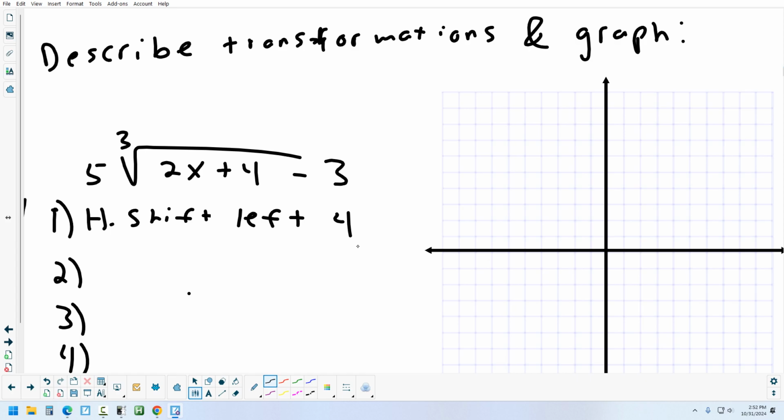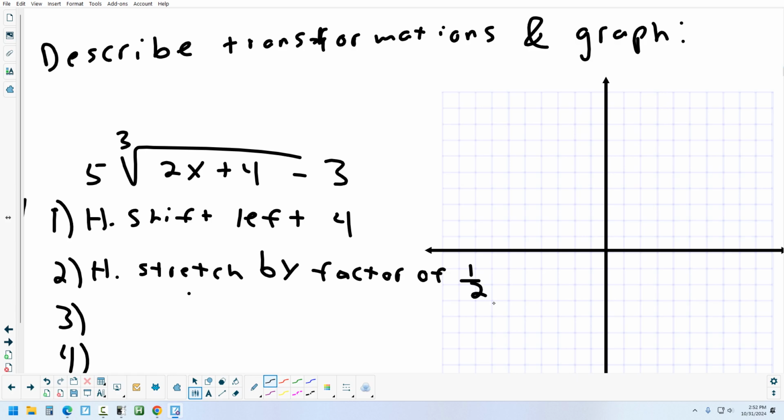The 2. Okay, now we have to be careful because that's a horizontal stretch by a factor of, and this is where you have to be a little bit careful. What's the horizontal stretch by a factor of how much? Yep. 1/2. It's really 1/2. The bigger you make that number in front of x, the more compressed it's going to get. So technically this is compressing by a factor of 2. You could word it that way. I usually word it as horizontal stretch.